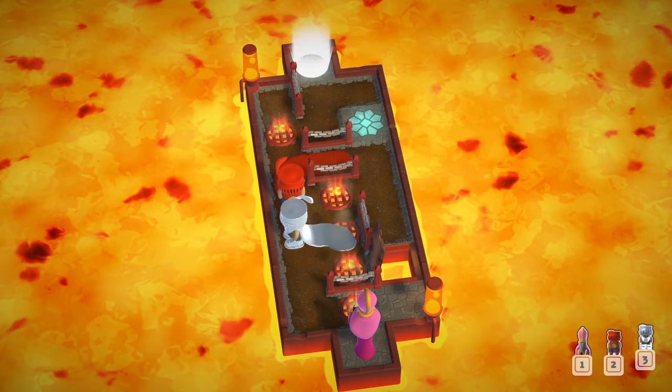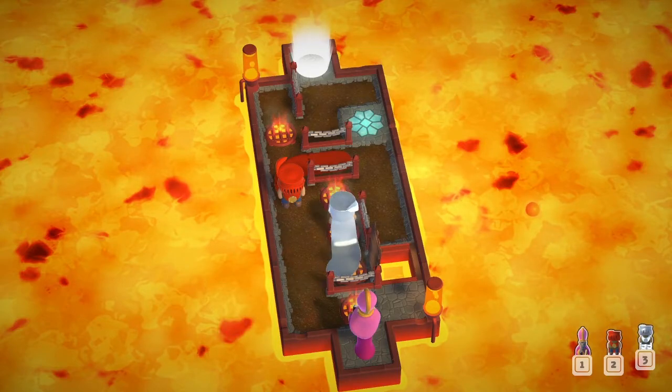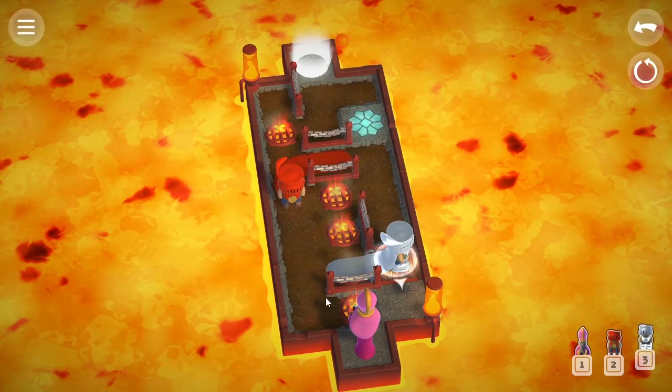Let's not move the bishop yet. Let's see if we can do anything different. The bishop hasn't moved. It's very difficult to get the red to turn around now and come up this way somehow. If not impossible.